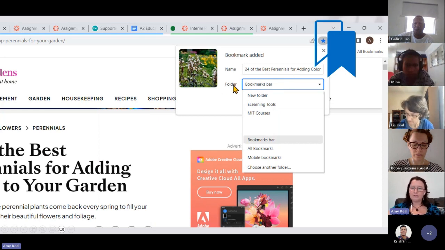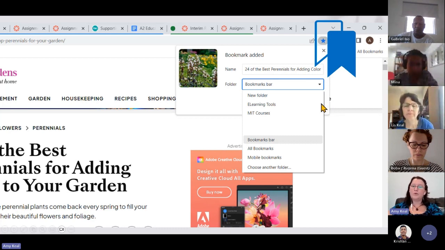If we click on this folder bar here, and we make sure that it goes into the bookmark bar, this is the easiest way to find the most important things that you work on. So you can bookmark the homepage of each one of the projects that you're working on, each one of the courses that you're working on, or anything like that.